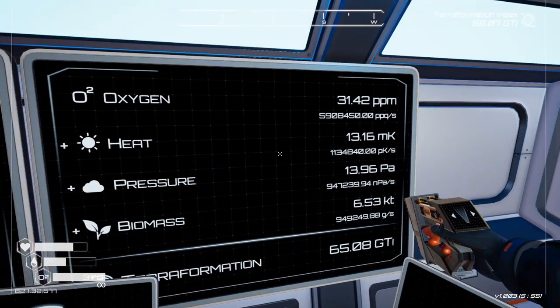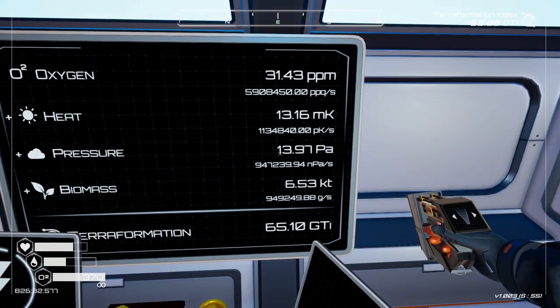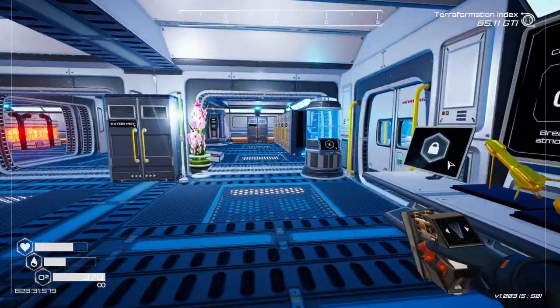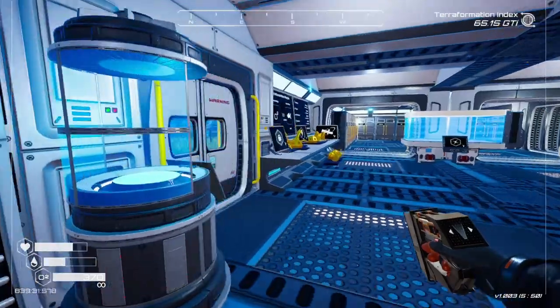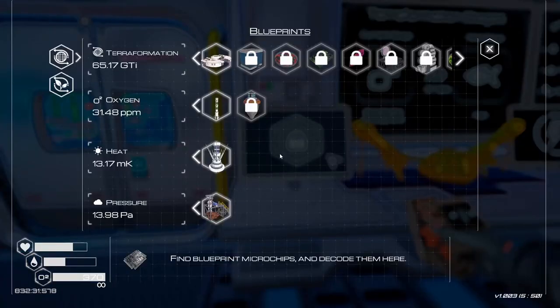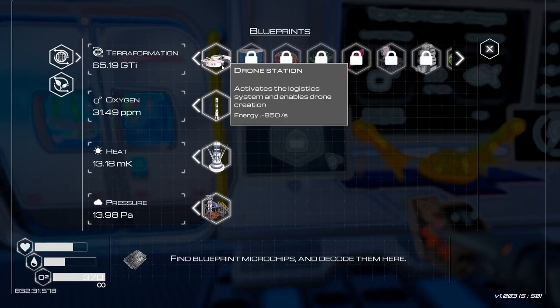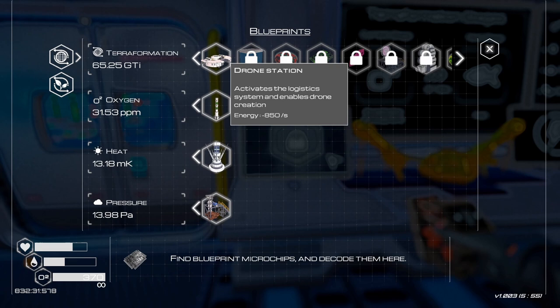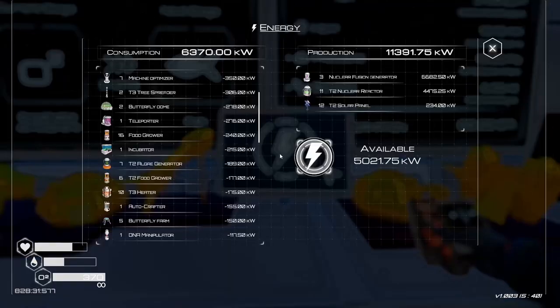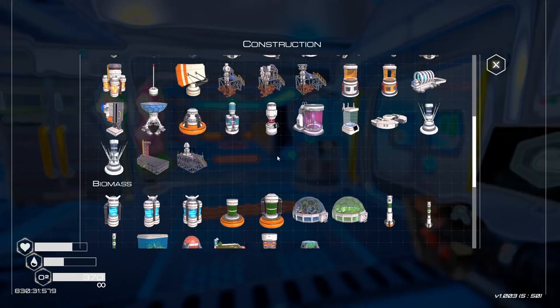We're pretty much sitting pretty good with the stuff in here. Biomass is kinda low. Okay. I don't know if it was in the last video or not, or I was just cleaning my inventory, but this guy popped up. We got the drone stations, so all of them. Activates the logistics system and enables drone creation. Energy 850 per second.